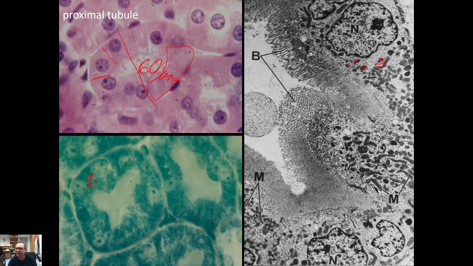And we can see another thing. We can see very many and very long microvilli on the surface. You already know from intestine what it means when the cell has so many and so tightly arranged microvilli. This is a brush border. Sometimes you can find also the term striated border, but much more frequent is brush border. So the proximal tubules are lined with brush border, and this is a reason why we don't see very well the lumen of proximal tubule.